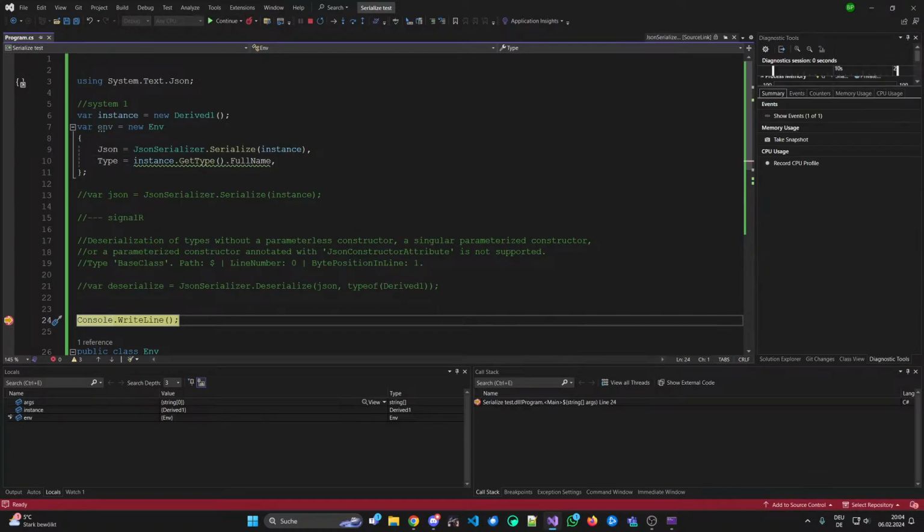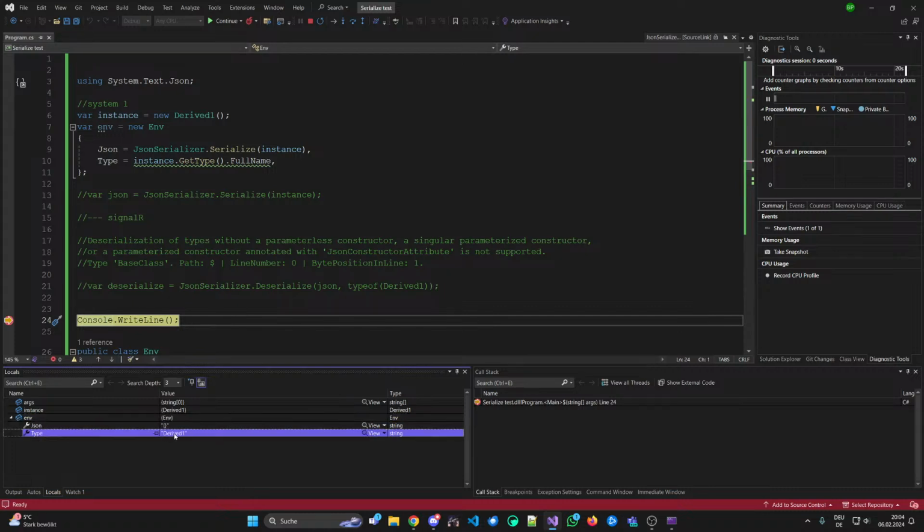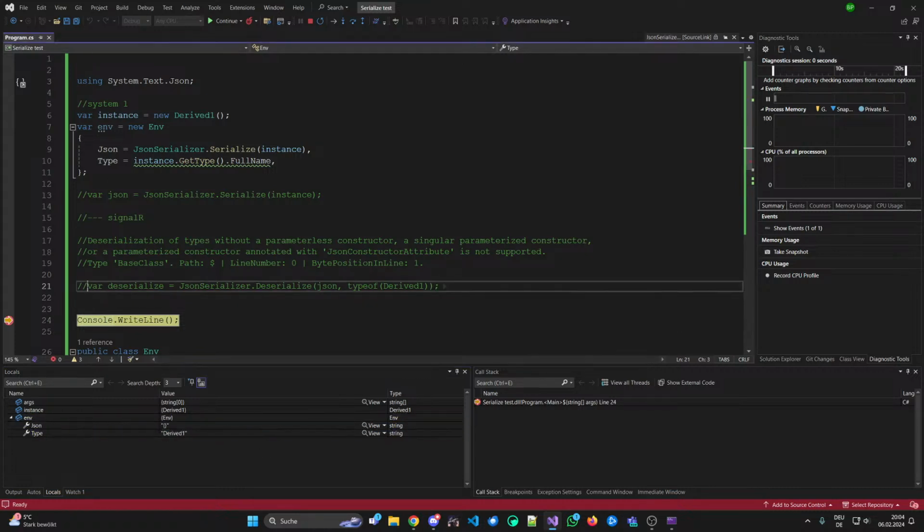So our envelope, yeah, that's basically an issue I had today in the last 20 minutes of work, and then I realized I'm late for going home, and so I cannot stop here. So the type is derived one.